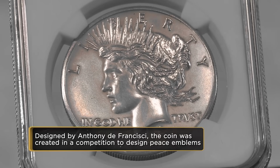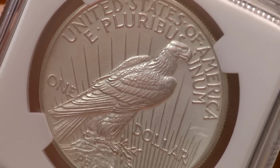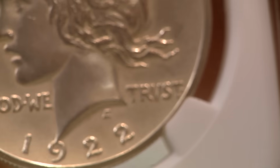Now, what exactly is the story with this coin? I mean, this was the coin the government minted, but no one knew they minted it for like 15 or 20 years? That's correct. None of these had transacted until 1937. These were more or less unknown, and they carried over the high relief of the 1921 issues, all of which, by the way, were struck in a one-week period at the end of 1921. The high relief design was sort of a triumph of art and a failure of technology because although they were beautiful, they couldn't strike them with enough pressure to get a lot of them out. So they ended up early in 1922 having to reduce the relief of the design.